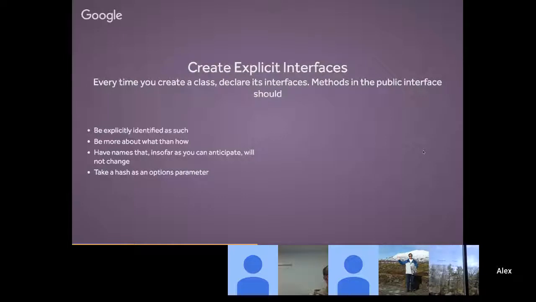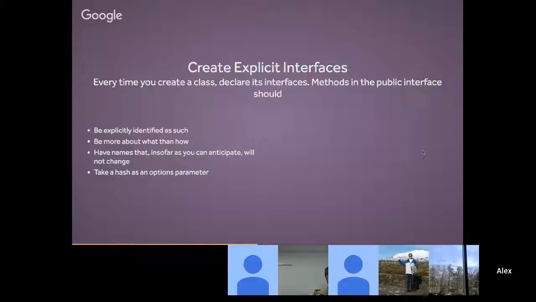It has this section on creating explicit interfaces, which I thought was interesting. This is a quote from here. Every time you create a class and declare its interface, methods in the public interface should be explicitly identified as such. Be more about what than how.